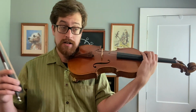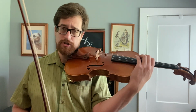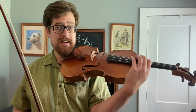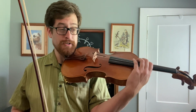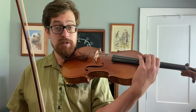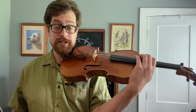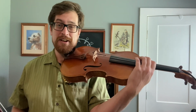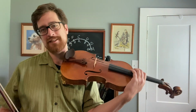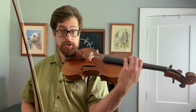So we've just played the end of this phrase. Now what? It says G string and it has the note F with a 4 over it. So what do we make of this? We don't stay in position, we actually have to shift. We have to shift to third position on the G string. We've been freed from the C string now, so we can go to the G string and we need to go to third position.